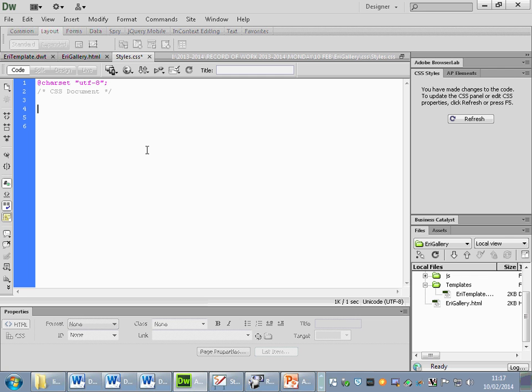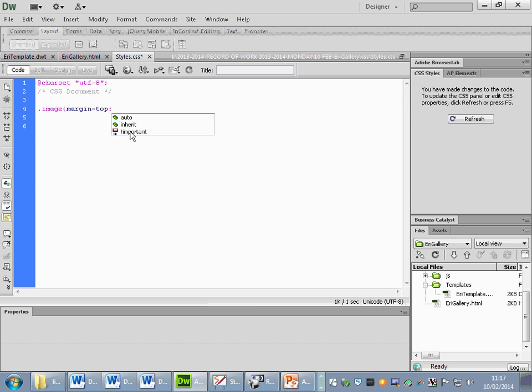Then dot image, the class for image, and when image is inserted, we want the margin top to be, margin top.